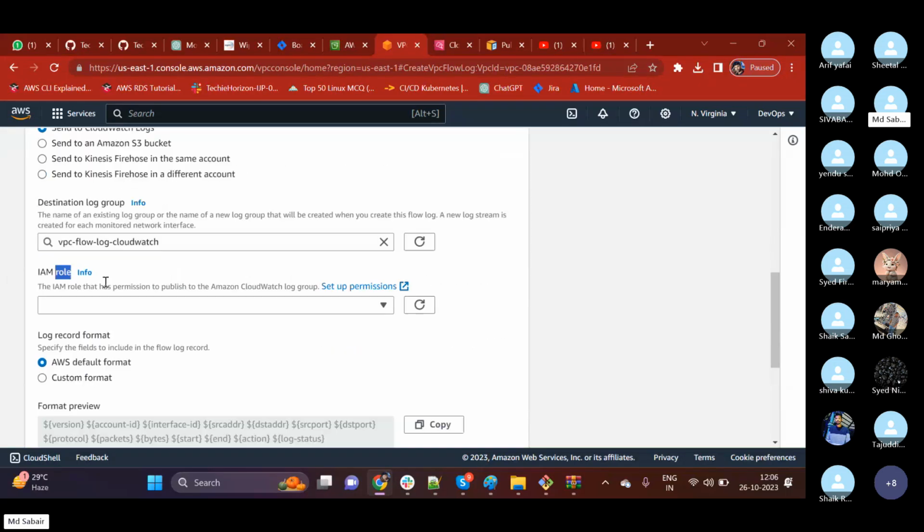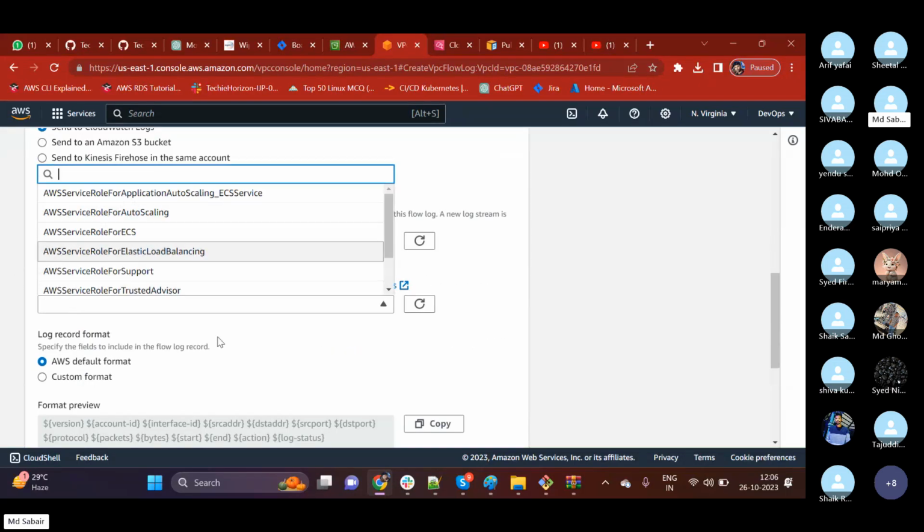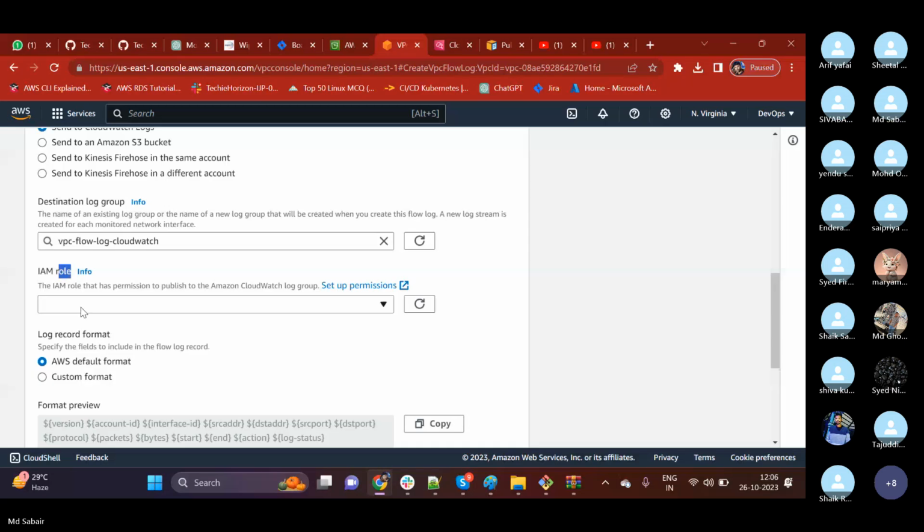So for that purpose we need to have one IAM role which should be created. Okay, a role is to communicate between different services, from AWS flow log to CloudWatch log group. Similarly, for example, if you want to communicate from your EC2 to S3, then we should create one IAM role with the specific permissions.